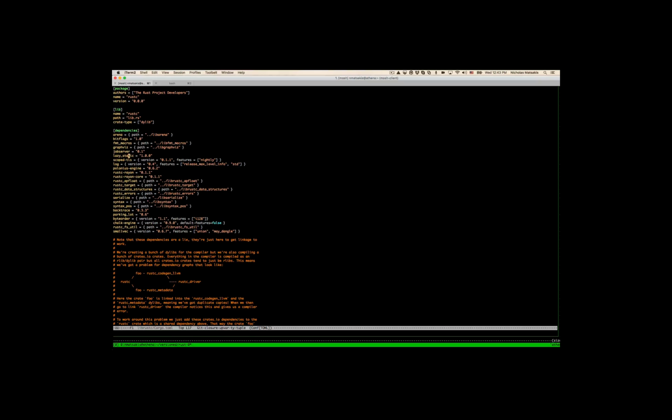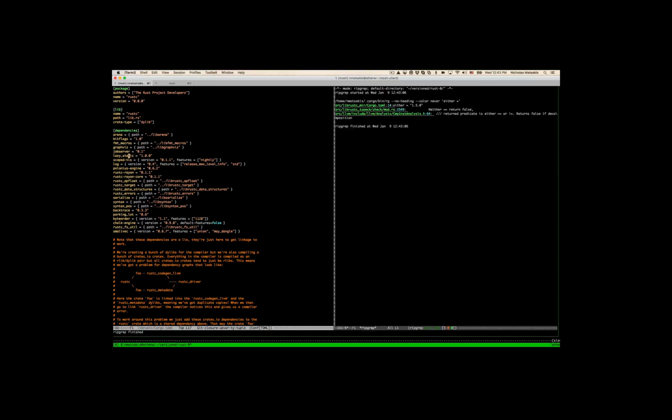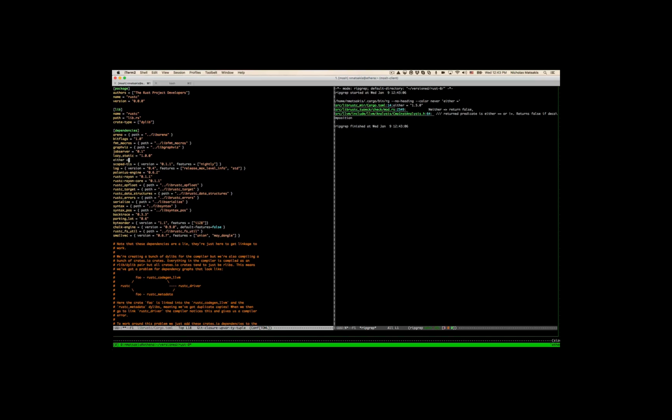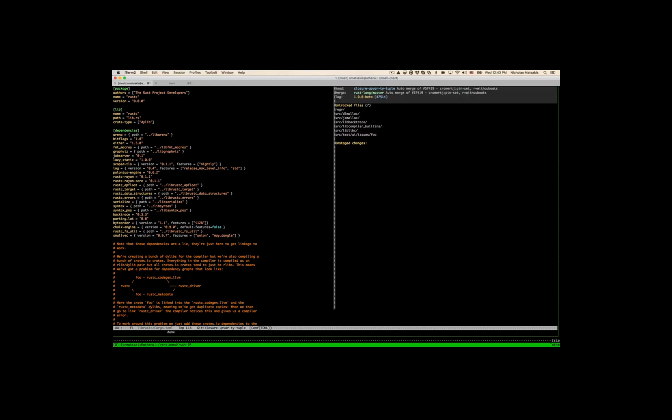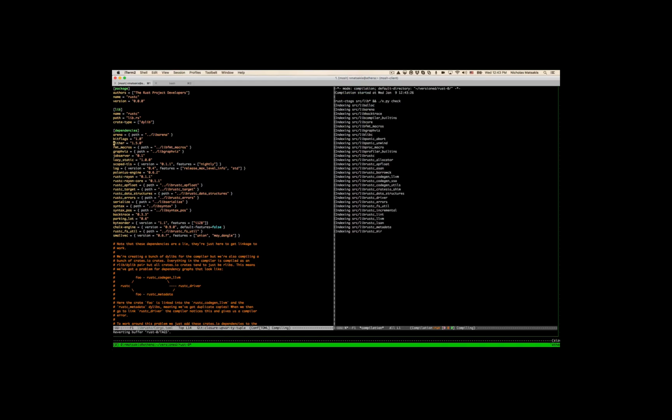Have you seen that before or not? I haven't. So is that in the standard library? No, it's not, it's a crates.io crate. Oh, okay.